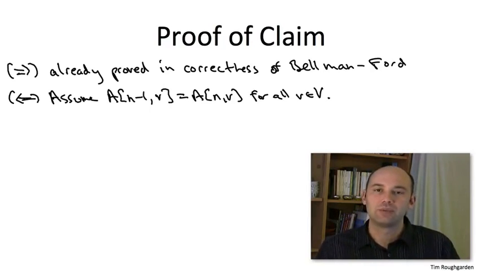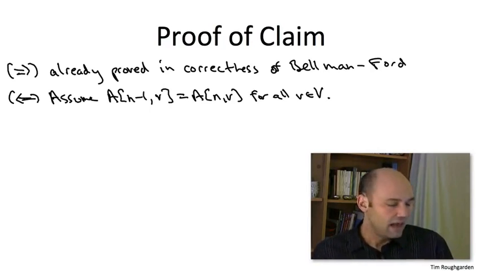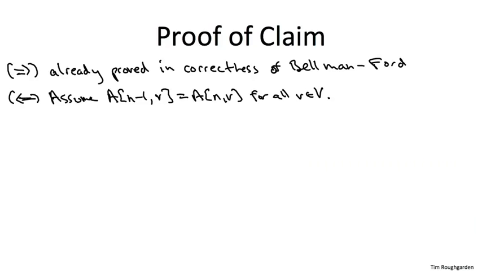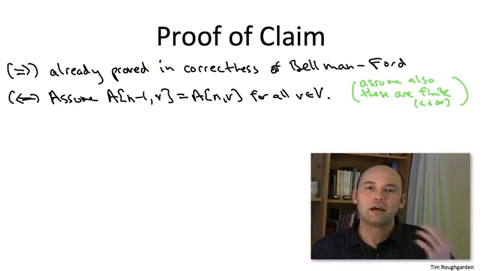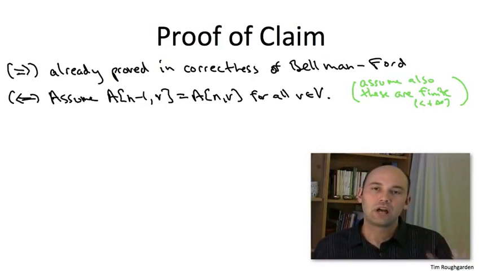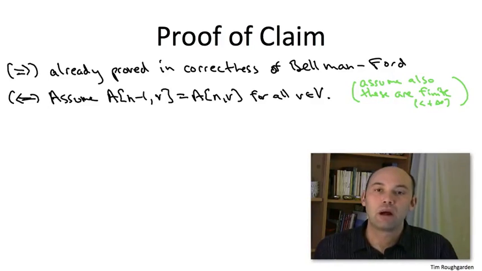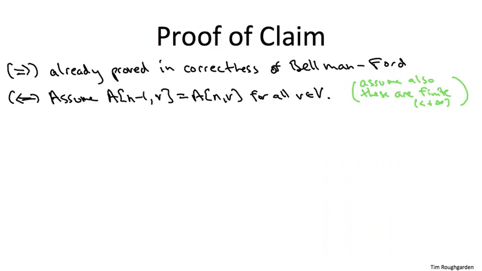I'll leave those details to you. So let's just focus on the case when there is a path from S to everything else, and in particular, these subproblem values are going to be finite. A little notation: I'm going to use lowercase d of a vertex v to denote the common value of its subproblems in the final two iterations, when i equals n minus 1 and when i equals n.